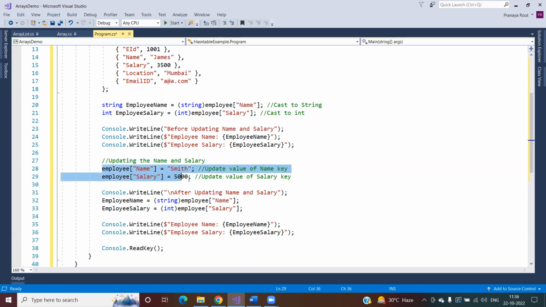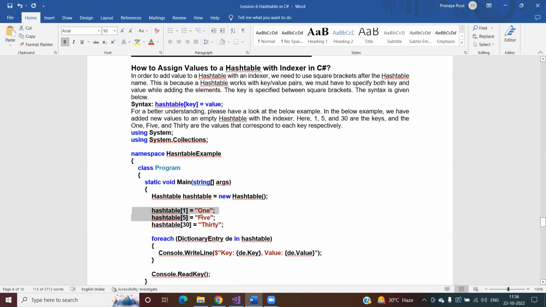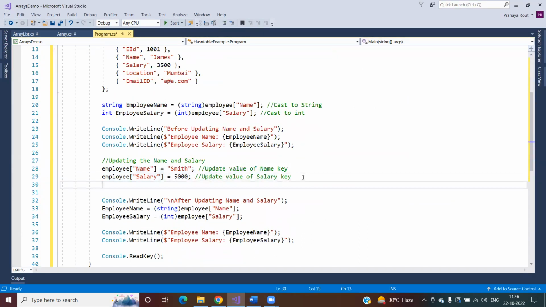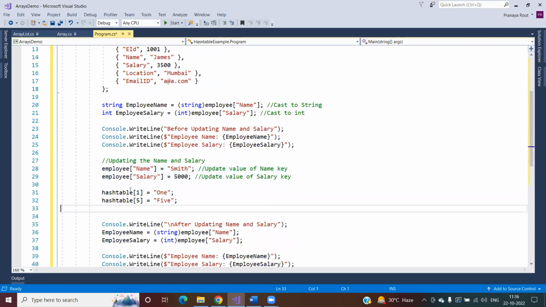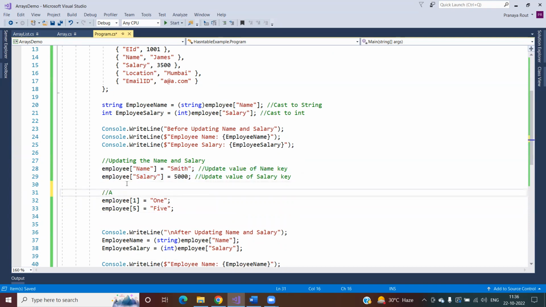In the previous example, we showed how to add. If the keys are not available, these two are going to be added. But in this case, these are going to be updated. Why added? Because these keys are not available. And why updated? Because this key is already available, so it will update this value.